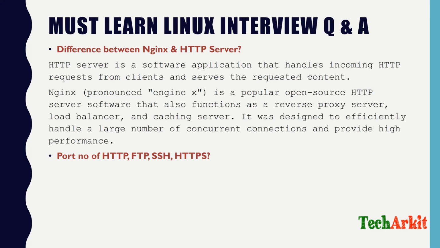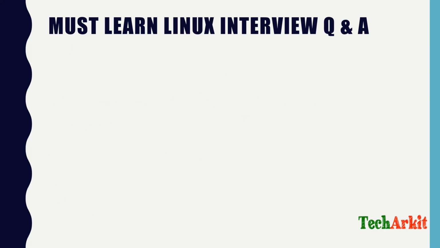The next question is the port numbers of HTTP, FTP, SSH, and HTTPS. These are common questions asked in every interview. The HTTP port number is 80, FTP port number is 21, SSH port number is 22, and HTTPS port number is 143. These are the port numbers of these protocols.